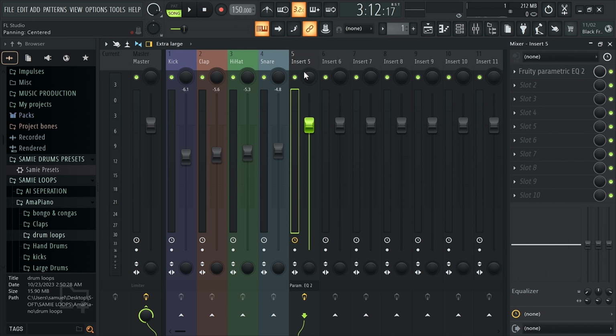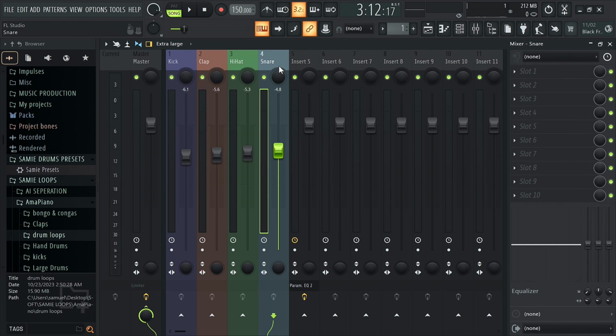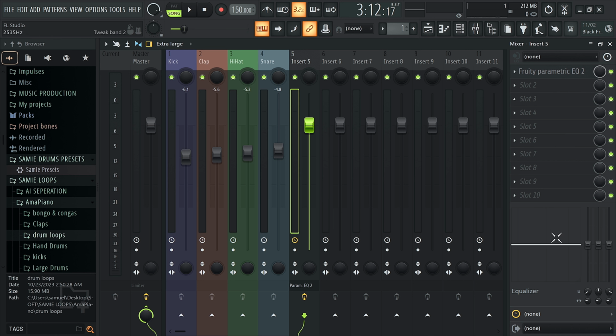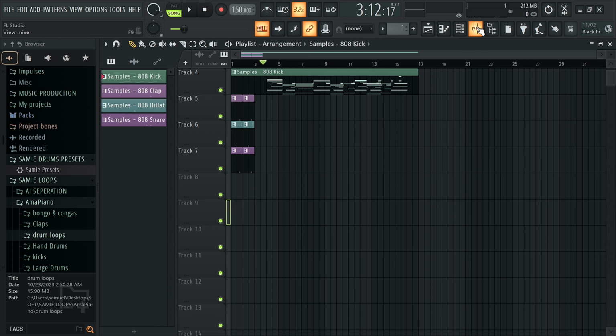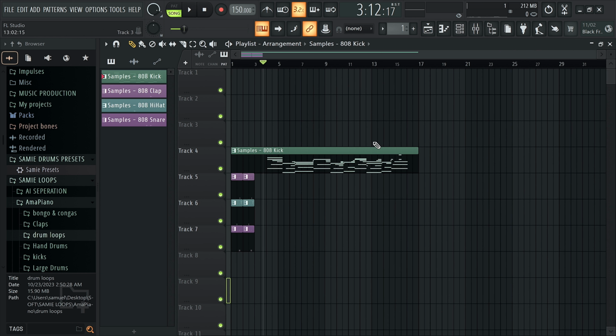So this is where you want to get started, but there's a lot to cover as far as FL Studio is concerned. Just to make this very simple, as a beginner, I don't want it to be too much for you. This is where you want to add some of your plugins. And that's literally it. After that, you want to export it. And how do you export it? You want to come to this guy.